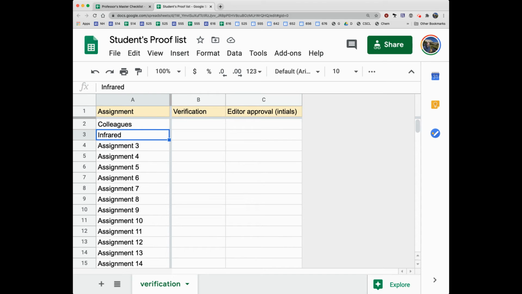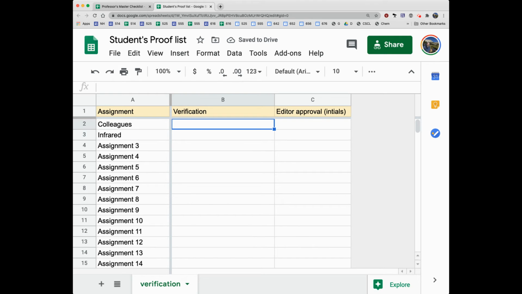Now, what happens is that the student is going to verify where they completed that particular assignment. So they might type, okay, I'll say colleagues for, let's say 616, right? And so now they want to show where they linked that.